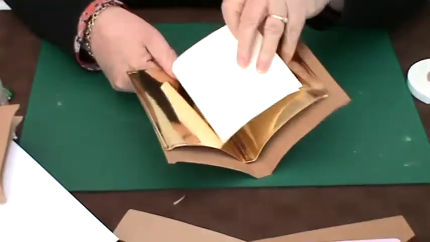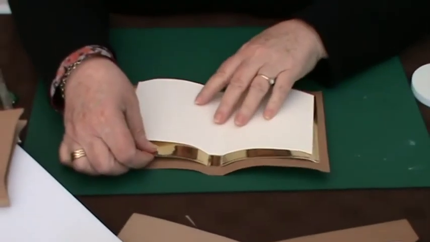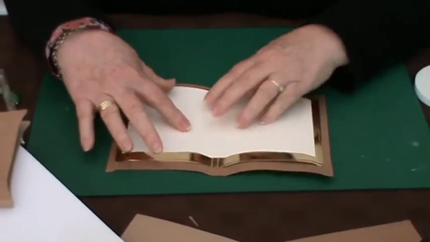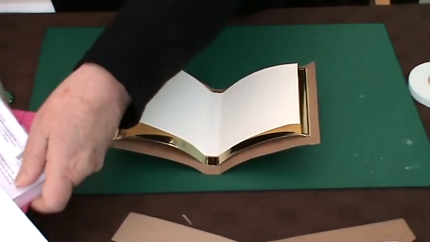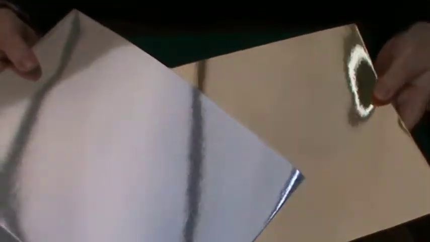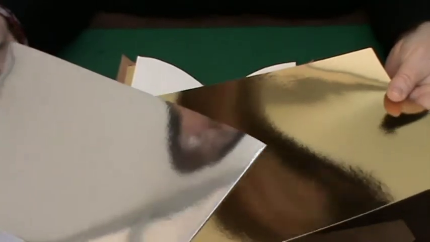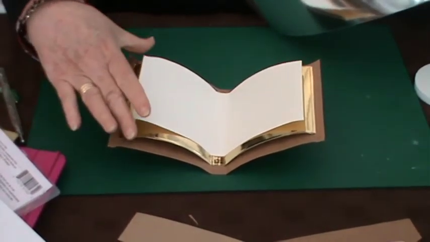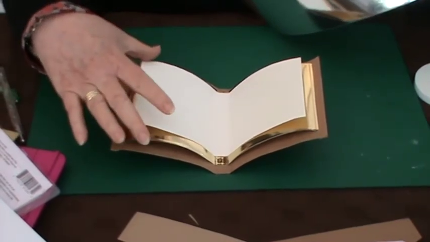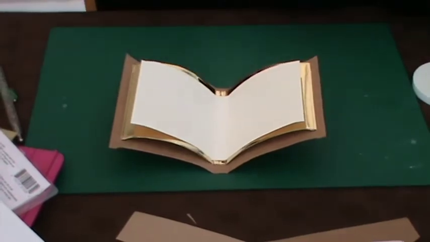So we have cream on the inside because this is how I perceive the book to be for my taste. I then have mirror card which again is an A4 size. Now mirror card comes in many different qualities. This believe it or not is just from a pack for children really that you find in a lot of the stores like The Range. It's the cheapest way. Bearing in mind that these sheets are to nestle in between the area to decorate and the back of the card. These are not seen terribly much, they're just there to enhance the overall look of the Book of Tricks.